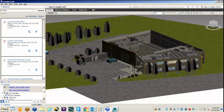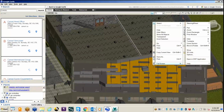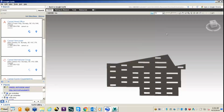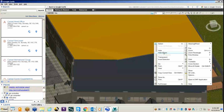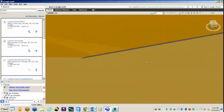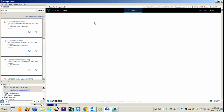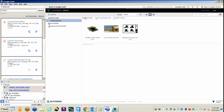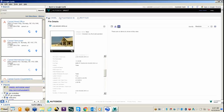Through that, she is able to hide and show a few objects on the model in order to talk to the client. She can also isolate a particular object in the assembly or in the Revit file in order to share all of the data with the client. Sally quickly hits the back button and she can go back to a folder that stores all of the Revit files internally in Cancel. In our office, we can also do multiple designs.